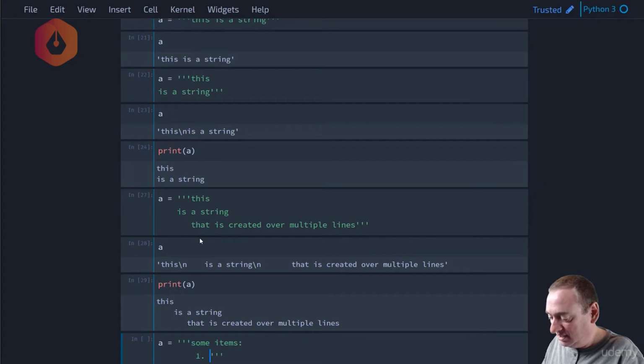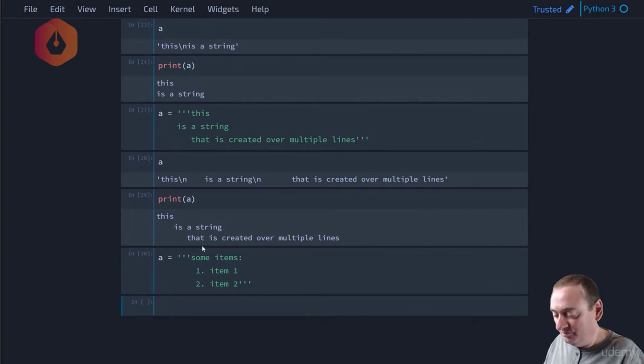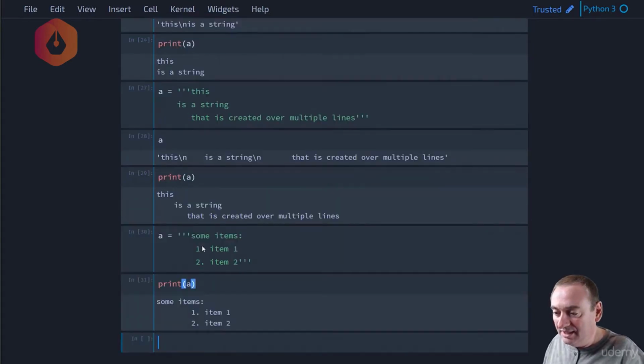So I'll go 1, item 1, 2, item 2. Okay, it looks good in the code, but if you print it, then it doesn't look that great, right? It was indented over here a lot more than I had, right? Because this seemed to line up with just 1 character difference between this line and these items, and this no longer does. So just something to be aware of, okay?